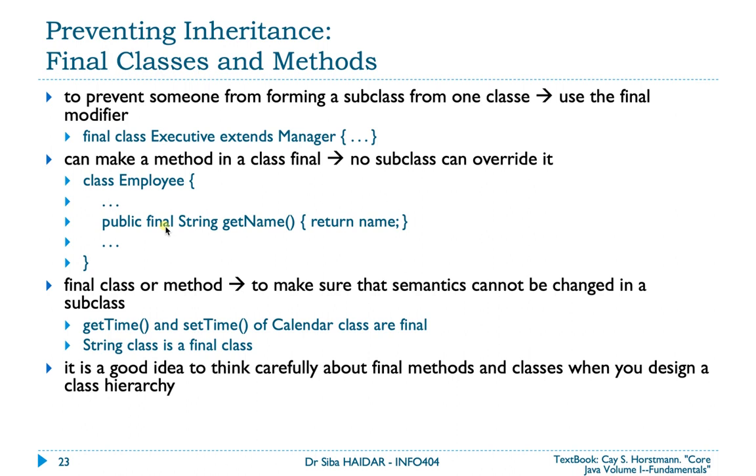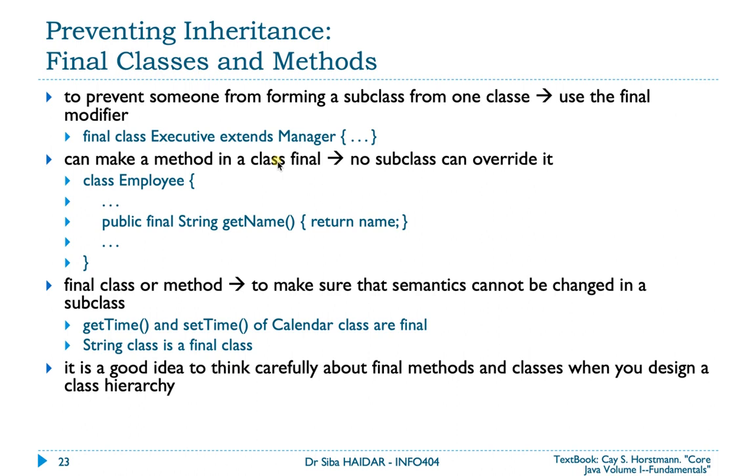Also, the same logic applies to some methods in the class and not all the class. So you can extend the Employee class, but you don't really need to override the getName, since the getName refers to the name and the name is private. So what will you use the overriding of getName for? In order to make sure nobody messes with my method, especially if my thinking is no need to override, I can declare it final. This is very important.